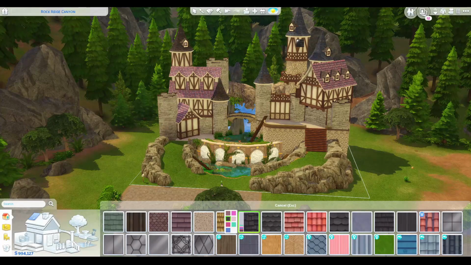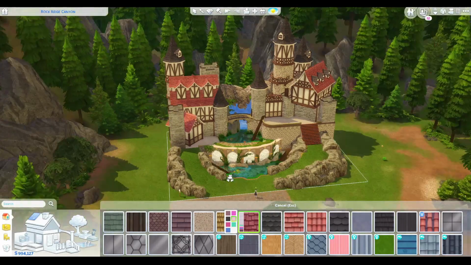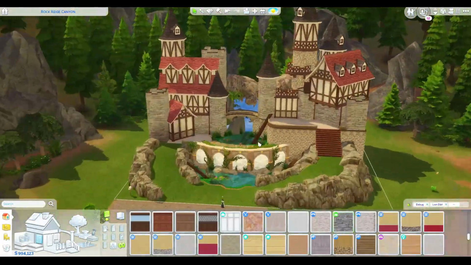I added another kind of floor in the roofing on the left hand side. As you could see previously, I had these little window boxes from Get Together on that side too.